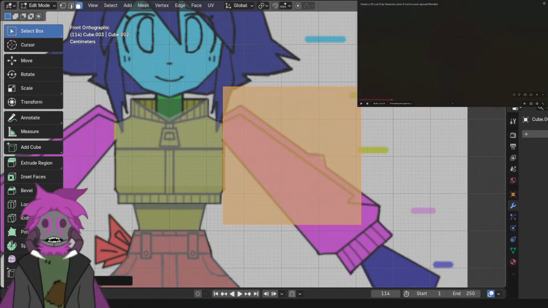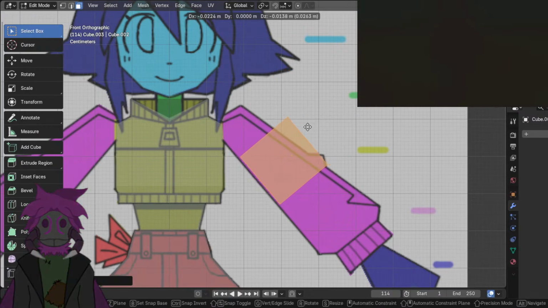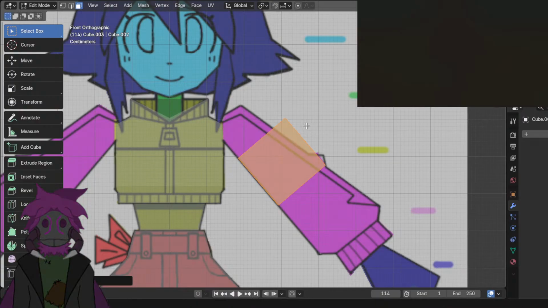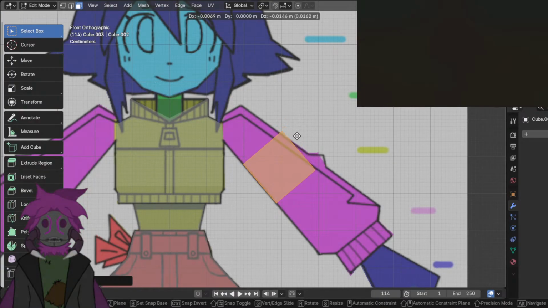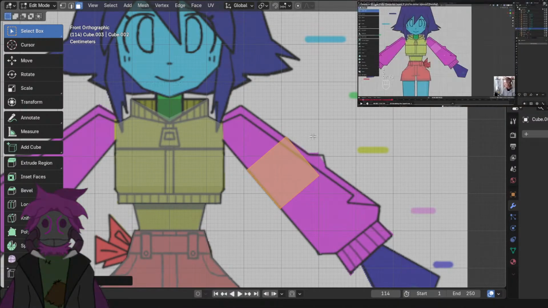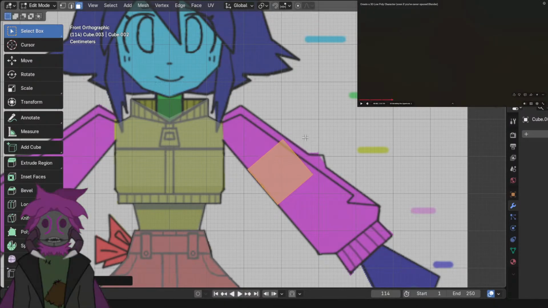Okay. Rotate. Scale. G. R. S. G again. Scale a little bit more. G.